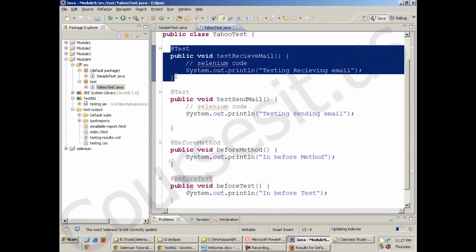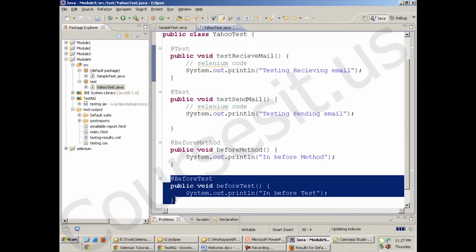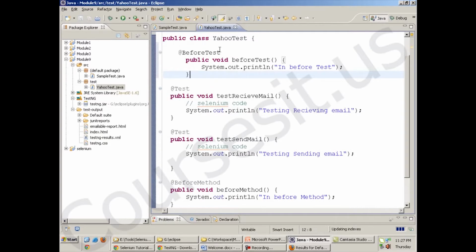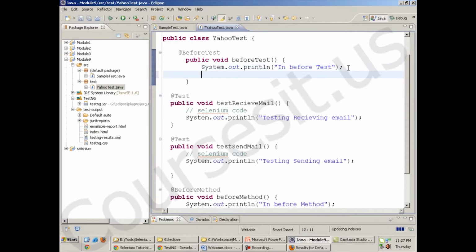Now what can I do inside before test? I can do some initialization. For example, I have to establish a connection with a database. I can establish it in the annotation function @BeforeTest.